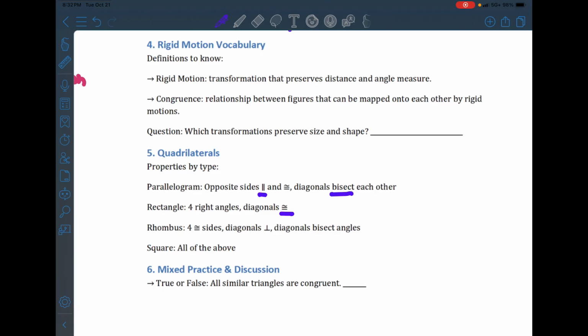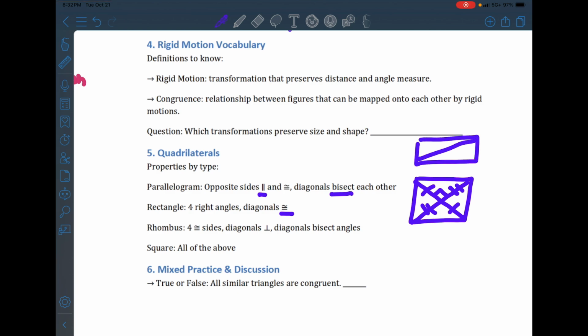Diagonals are perpendicular, and they bisect each other. So it means, hey, it's perpendicular there and there. Doesn't mean they have to be the same. For a rectangle, these have to be the same. And a square has all of these, because remember, if a rectangle and a rhombus had a baby, it would be a square.